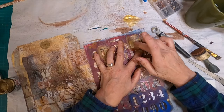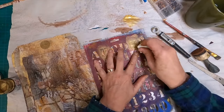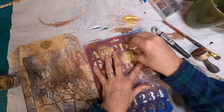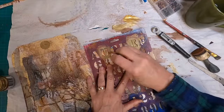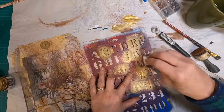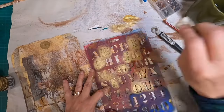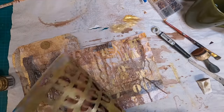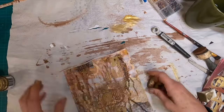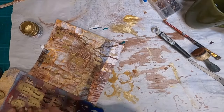And while that works, it doesn't really show up, so I will fill it in with a little bit of that luster wax. I think that looks a little better. And we'll just go with the luster wax for the stenciling. I've spread some out there on my work table, and I am utilizing a cosmetic sponge just to apply that. And I like the way this looks. It gives it a little bit of bling, if you will, and a little bit of interest.